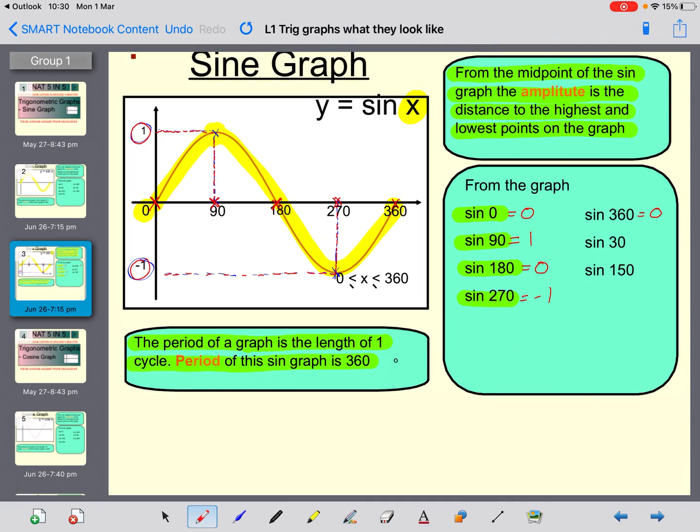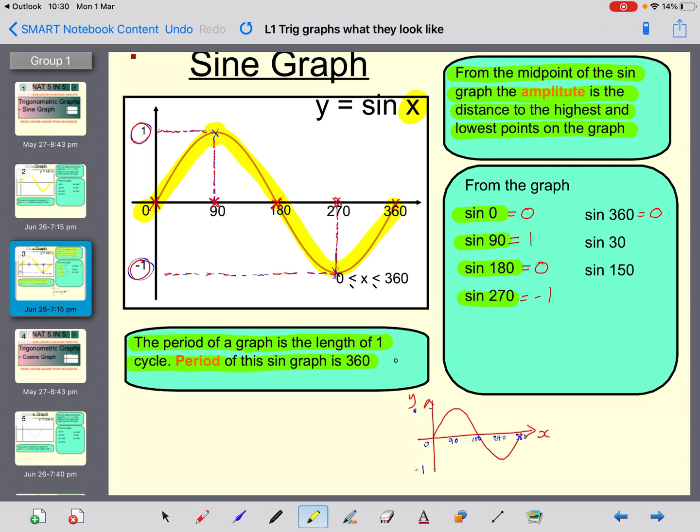Now, they are the most important points. I would say you have to be able to just draw the sine graph. If I just said to you, go and draw the sine graph for me, you draw a quick x-axis and y-axis. Then you would draw your sine curve. So your sine graph looks like this here. And then I would want you to be able to write 0, 90, 180, 270, and 360. And then the maximum value of 1 and the minimum value of -1. That's what I would want you to do.